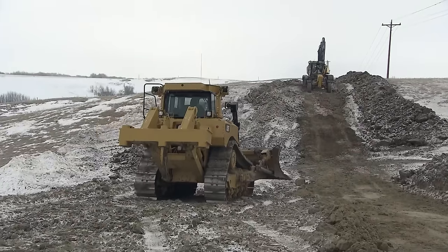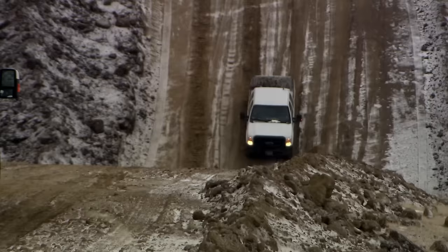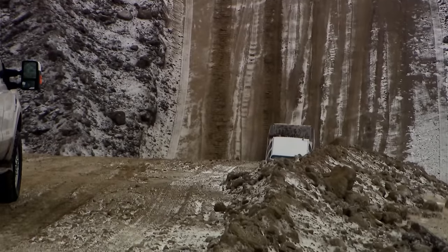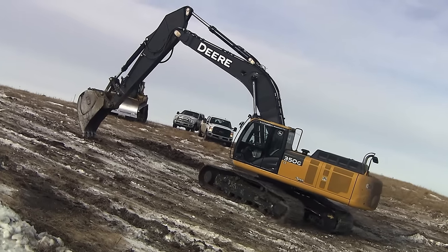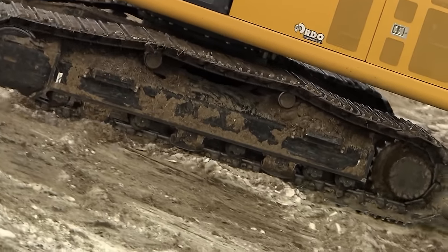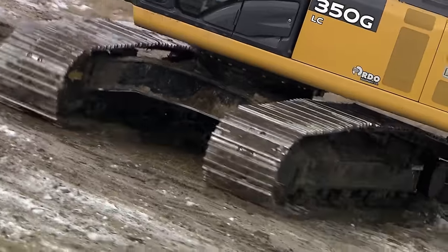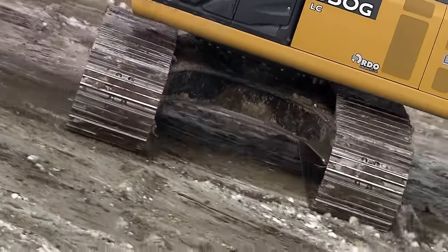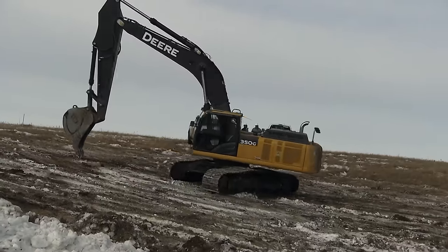The next step is for the excavators to loosen the ground. But this is the steepest terrain the crew has faced in more than 70 miles of pipeline, and the frozen turf is causing massive problems. You get on hillsides — if you're not paying attention, it'll take off and start sliding just like a sleigh. You'd be amazed at how little of a hillside you have to be on and you're going for a ride. As the excavator sets to work on the slope, the metal track slips on the icy ground. If they don't get the 38-ton excavator under control, it could be the end of the line for the oil.